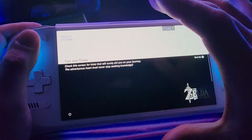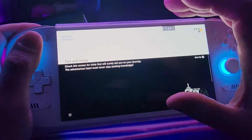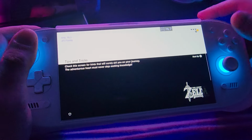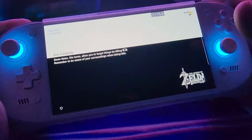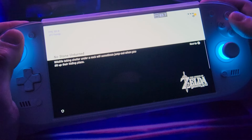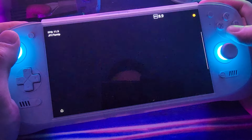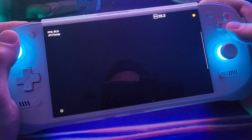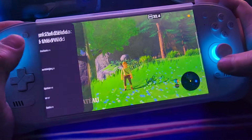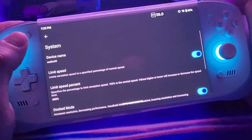Tomorrow, if I have time, I'm gonna focus on the RP Flip, and I'm gonna show how to do cheats again because someone was having trouble with it. And of course, we're gonna use this game. Okay, so what are we playing in? Okay, so we're in dock mode.